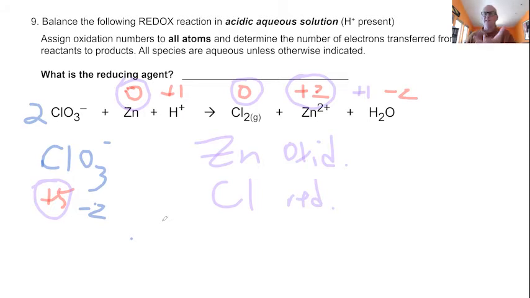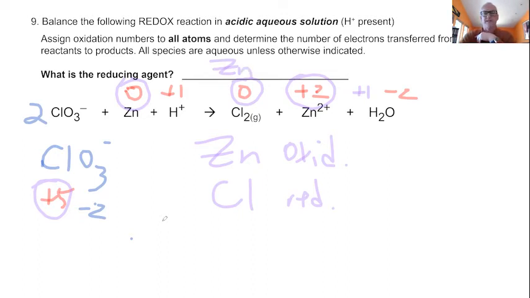And it's almost always a metal. When you think about it, that makes perfect sense, right? Because what do metals just love to do? Love to give electrons away, right? That's basically their raison d'etre, giving away electrons. So almost always, you start out with an uncharged metal on one side, and it's going to be an ion on the other side. Metals are always positive ions, so they're always losing electrons. And so basically they get oxidized so that other atoms get reduced. So the reducing agent is zinc.